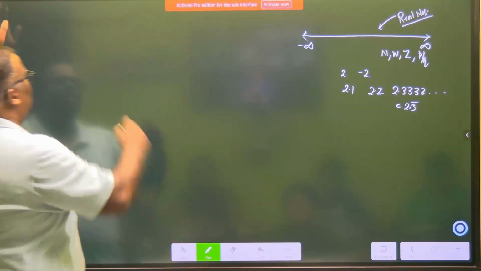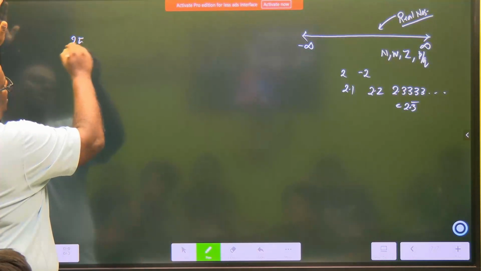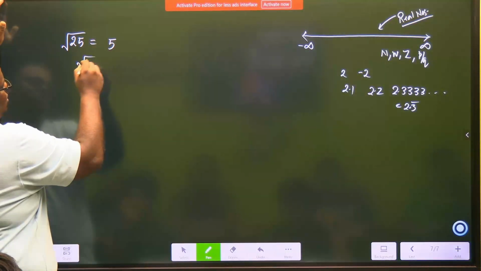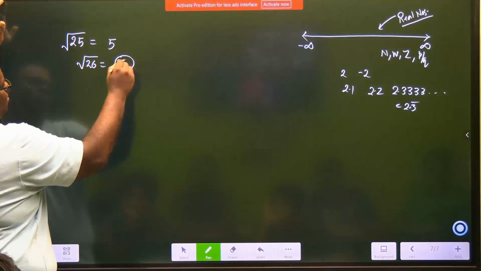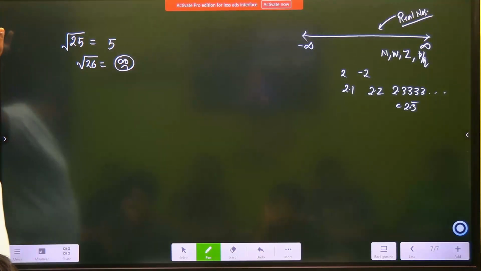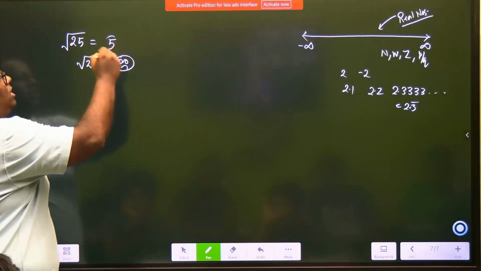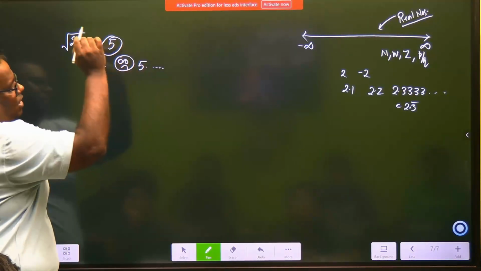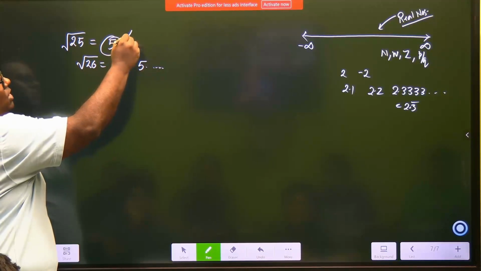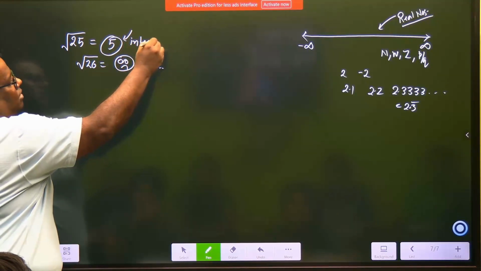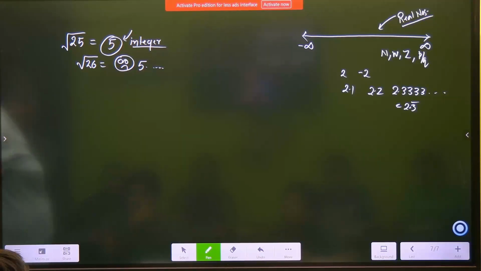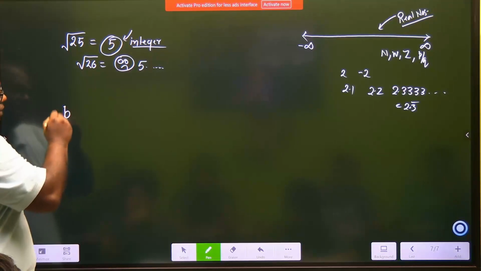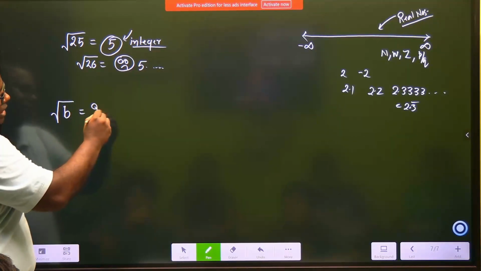So for example, you would always love that if somebody asks you a question, what is the square root of 25, you would straight away say 5. But if somebody says what is the square root of 26, your face starts becoming like this. Yes, obviously, right? So what is the speciality about this number? And this will also be some number. This will be 5 point something something something. The speciality is this one is an integer. Numbers, I have a number b, and if I do square root of b, I get an integer.